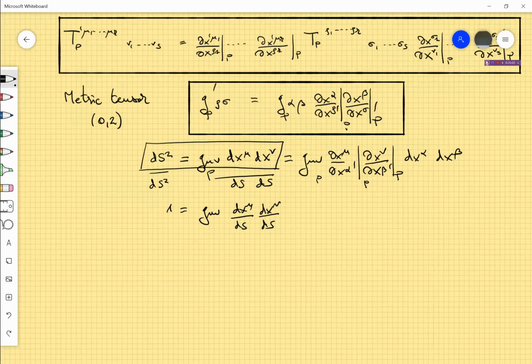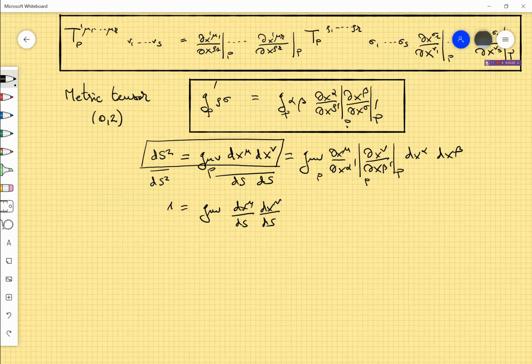Okay, with the metric tensor we can construct that we have a scalar product. A metric tensor provides us with a scalar product between vectors, contravariant vectors, at a given point. So if you have two vectors, psi and z, by definition, this scalar product would be psi^mu z^nu g_mu nu. And we know that this is symmetric, and it is not positively definite in space-time.